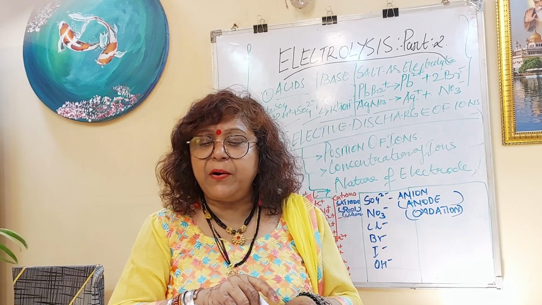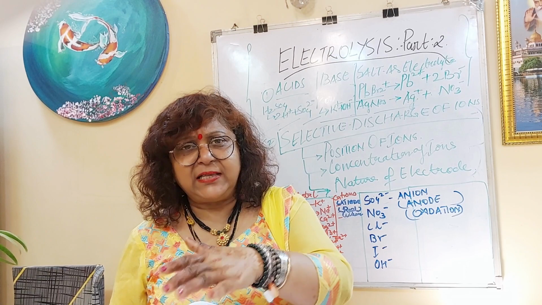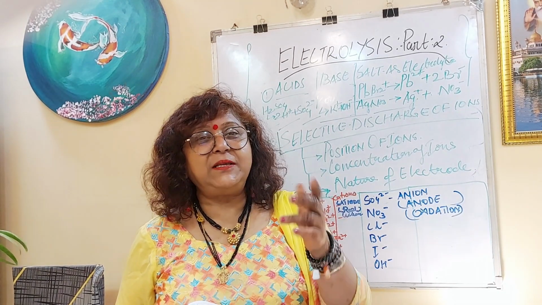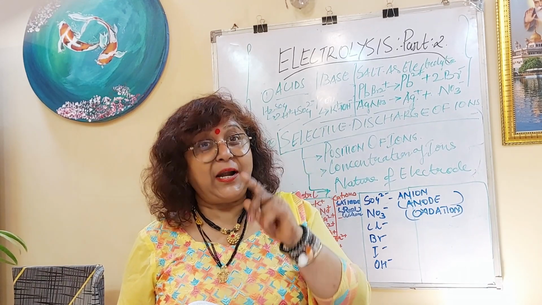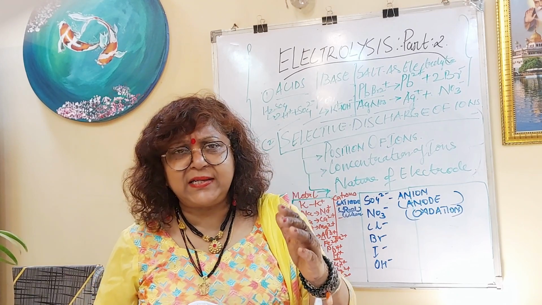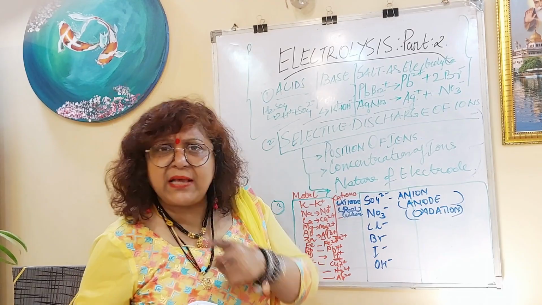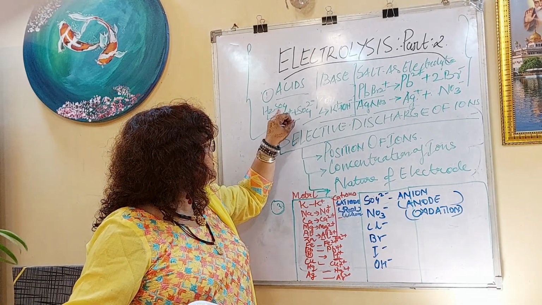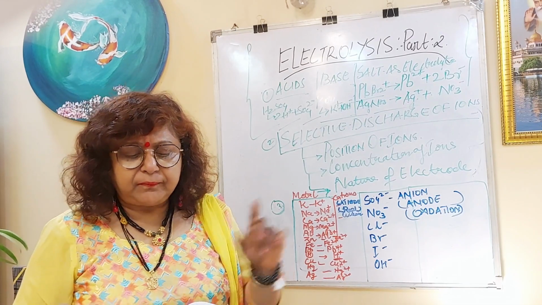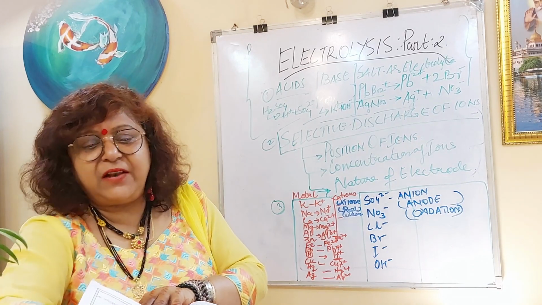So I was talking about acid, base and salt. In acids, these acids dissociate into hydronium ions, H plus and Cl minus. H plus is nothing but hydronium ions, this I had told you. And in acids will again come strong acids, weak acids, strong electrolyte, weak electrolyte. I have written one example of a strong electrolyte, sulfuric acid, H2SO4. It breaks into 2H plus and sulfate, SO4 minus. That is for sulfuric acid.